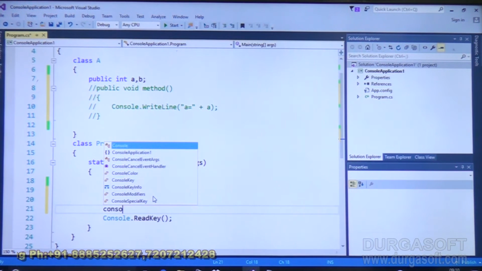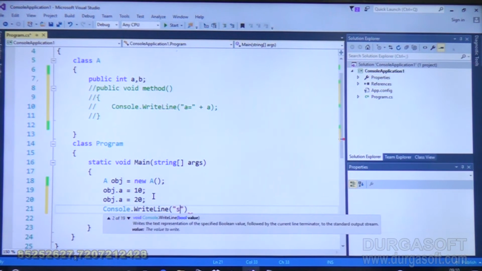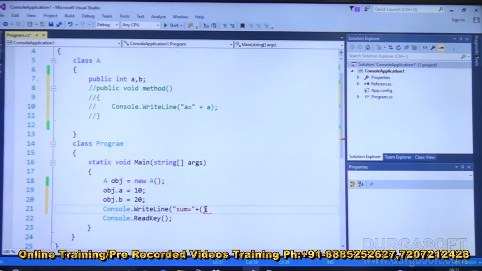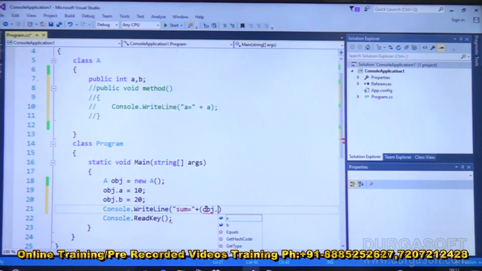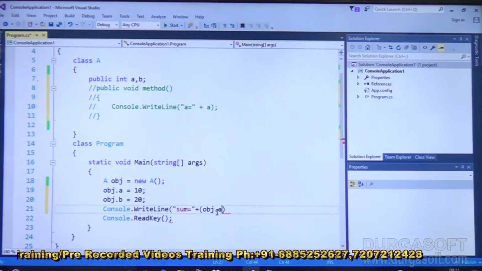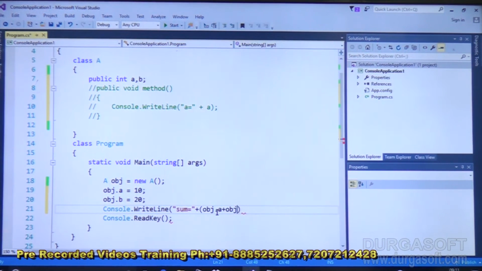Next console dot write line, sum equal to obj dot a plus obj dot b.